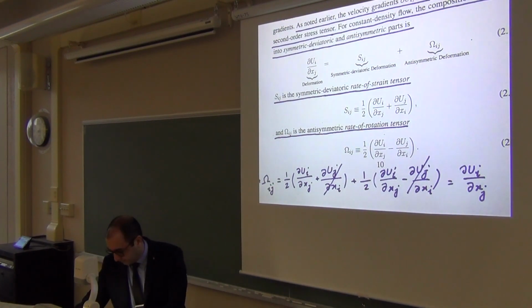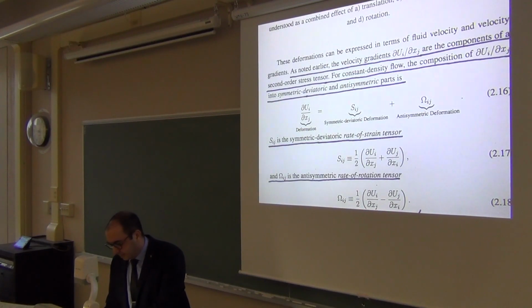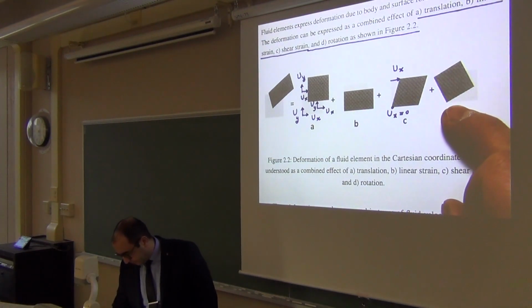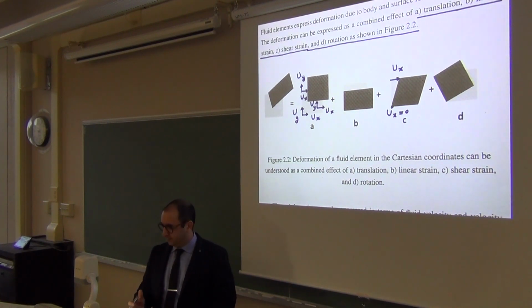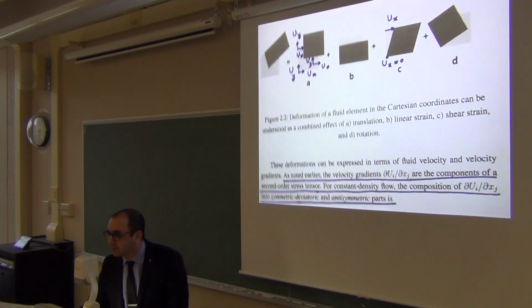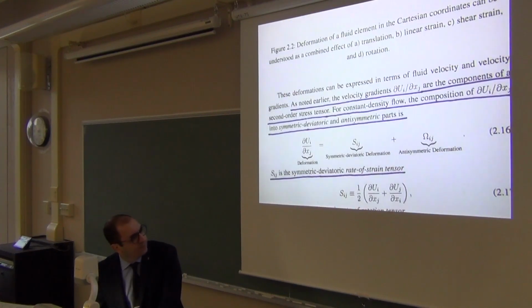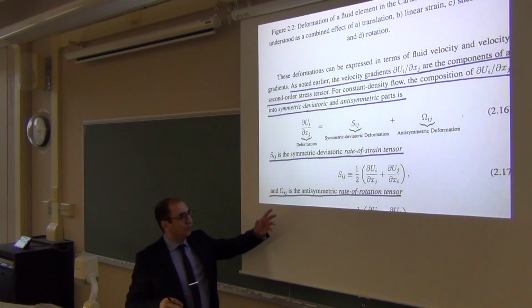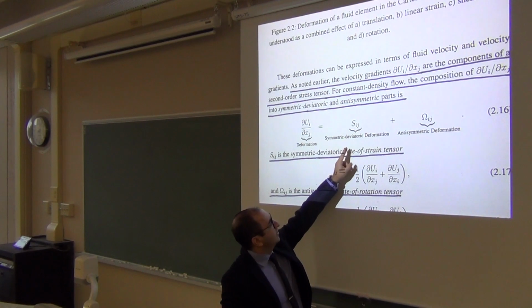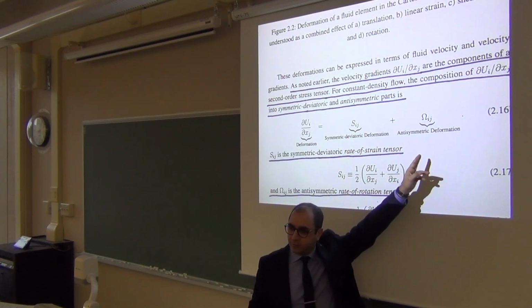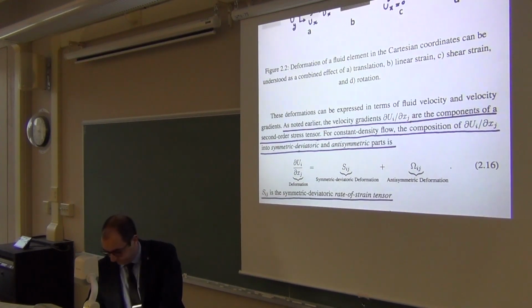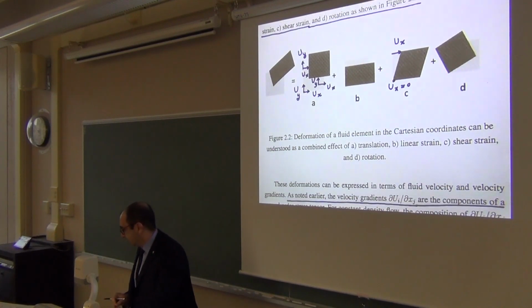And it's the second one, rate of rotation. If you look at these gradients with a negative sign, they express some sort of a rotation, and that's why we call it the rate of rotation tensor. Right? It's really fun. So any deformation, if you like, can be thought of as some sort of a strain plus some sort of rotation. That's how generic it is. Okay. Any questions on that one?